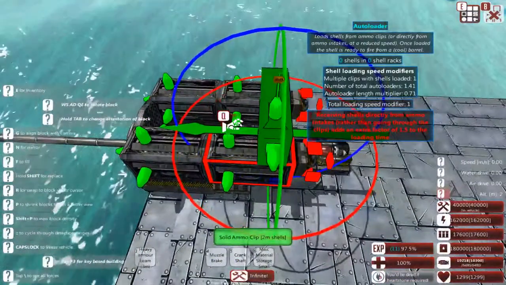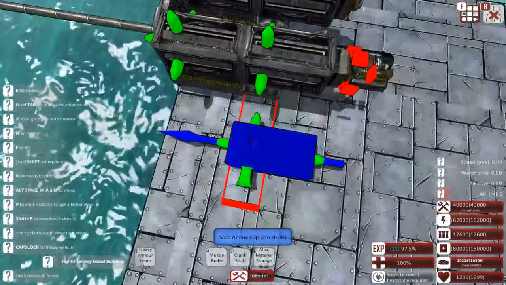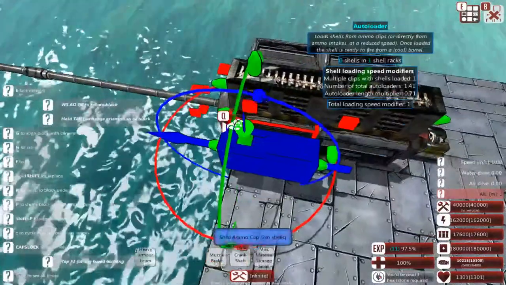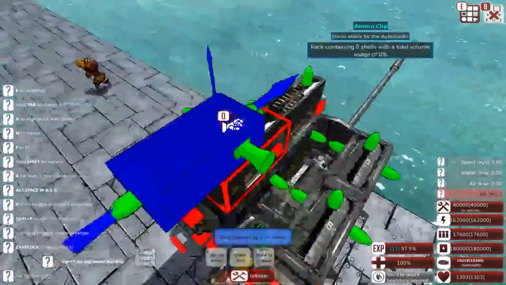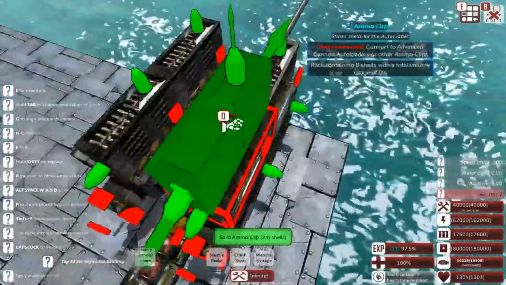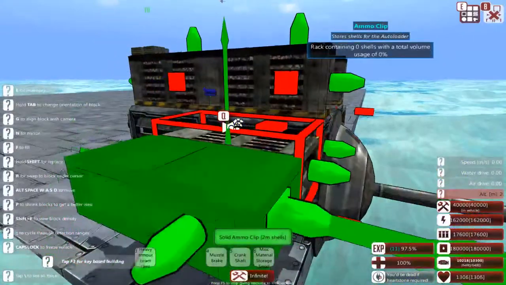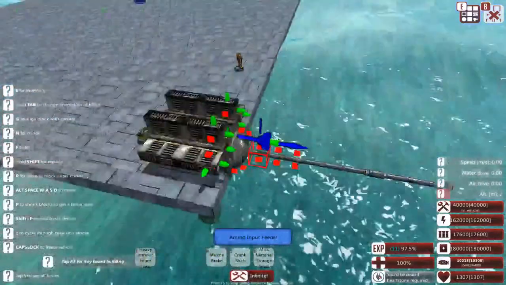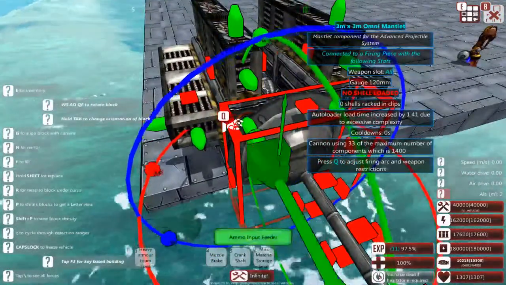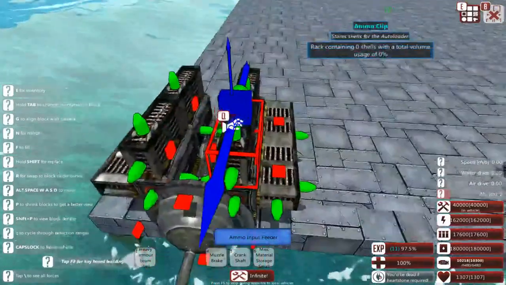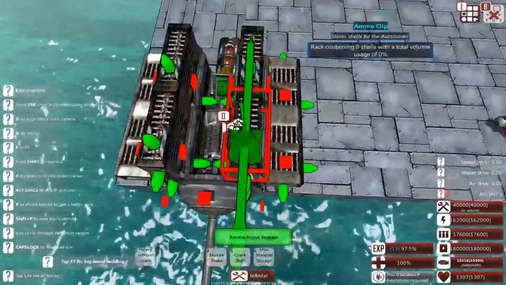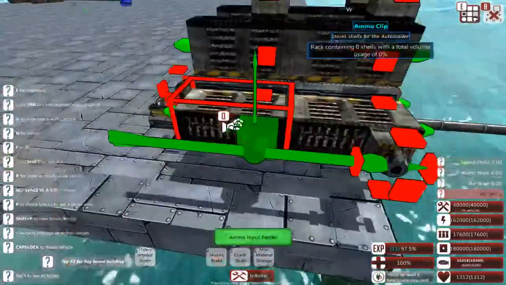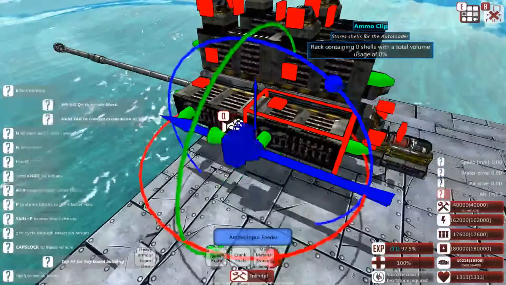So you need to add clips, which you have to put on a certain way. See where it's different? You need to put it on like this. Then when it's on there, you would just simply need to add another one of these. Since this is covered up, you can't really put it on there because this thing's in the way. You could put them on the clips as well. So, you just put on all these clips and it should be good. Why do I not have mirror mode on?